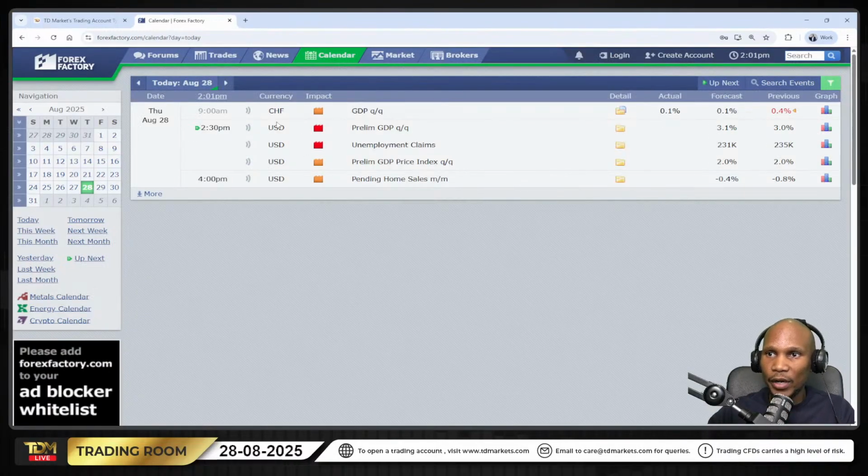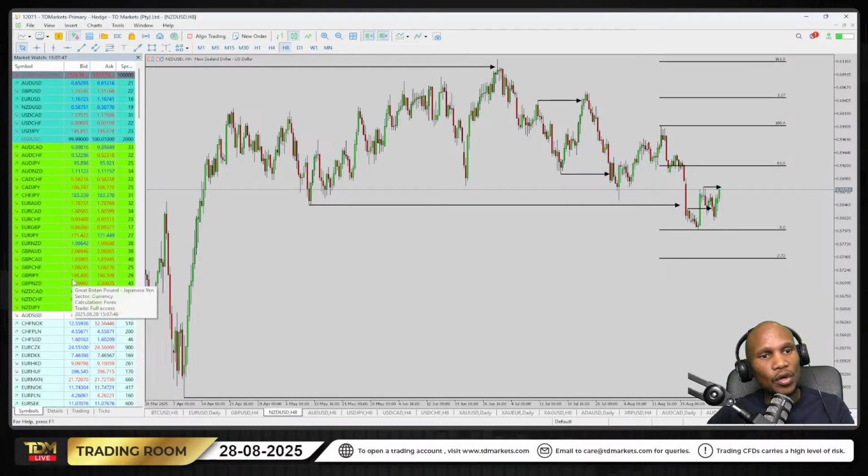So we're going to have a look at the calendar. We're going to have a look at the charts. If you followed the setups we spoke about, you will notice that the majority of them went according to the analysis. I know that some of you were looking at gold. I went over the crypto and then we looked at gold. We looked at GBP USD. We looked at Euro USD, which is still ranging. GBP USD is pushing up. We went through different setups, right? I think NZD USD, we spoke about it, that it's bullish. Gold, we spoke about it, that it's bullish, all right? So hope you guys capitalized on that.